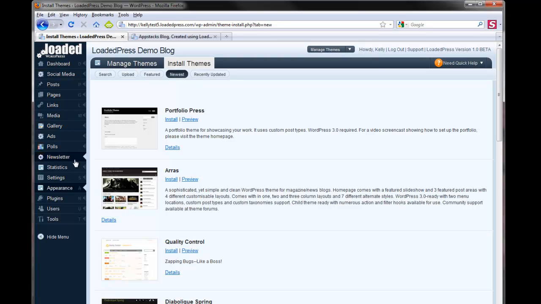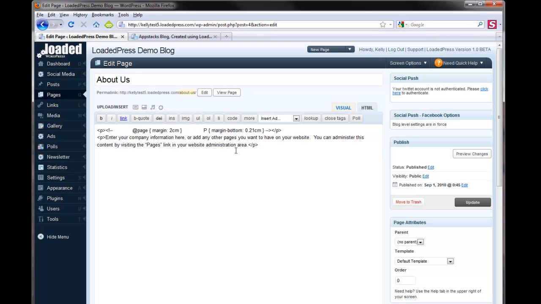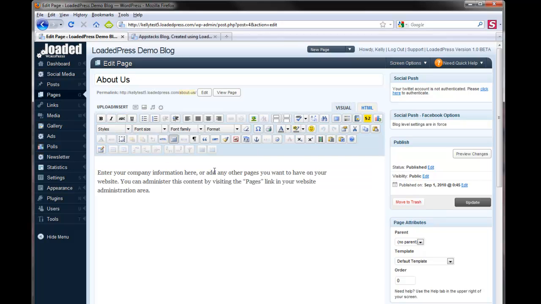Once you set your template, the next thing to do is manage some content. Typically, you'll want to create some pages. By default, you've got an About Us, some Contact Us pages, and you can create others or easily edit them. For example, if you wanted to control your About Us information, you can come in here and use the visual editor and control the information about your site. You can easily add new pages to your website and they'll automatically show up.